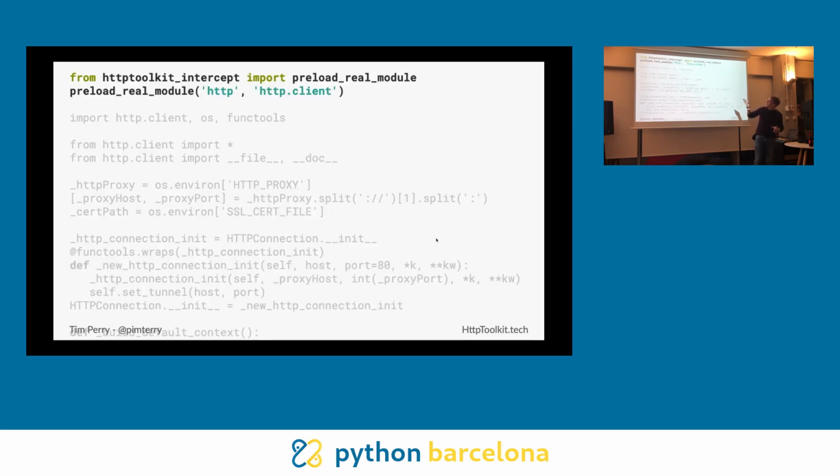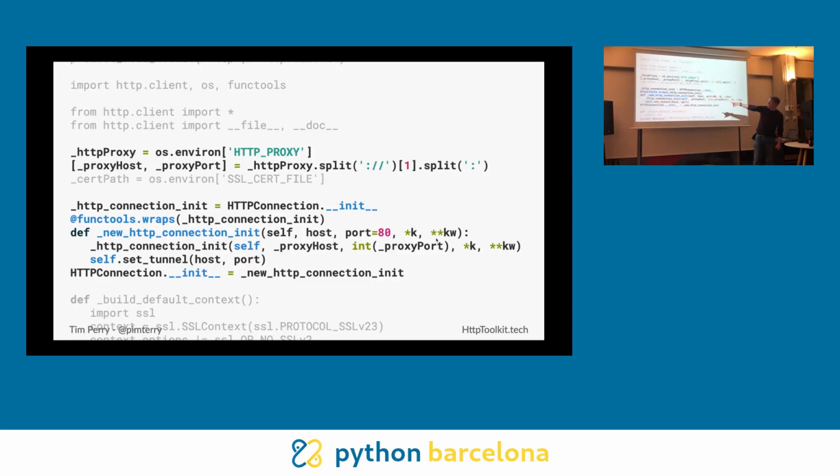Yeah, so at the top, we reload the real HTTP and HTTP.client. We do both because we've got these multiple tiers. Things get complicated and confusing. But we have to reload the real HTTP first. And then we do similar things to the previous bit before. So we replace the constructor for plain HTTP so that it rewrites wherever you were trying to go to instead be the proxy, and then tunnel through the proxy to whichever real site you want to go to. And again, we set up functools so that all of this looks just like the normal HTTP constructor.